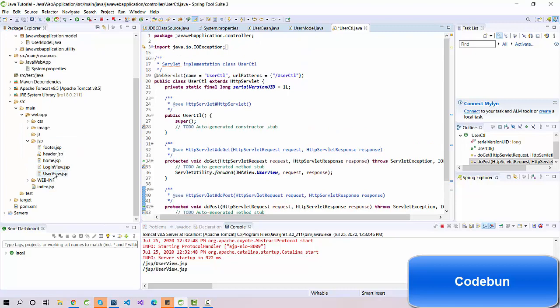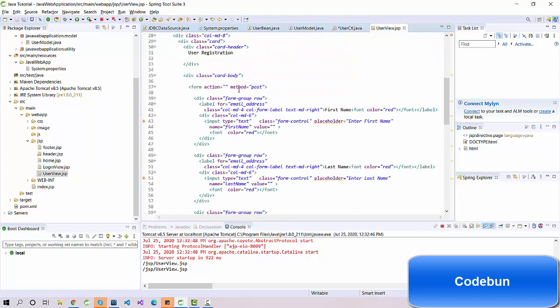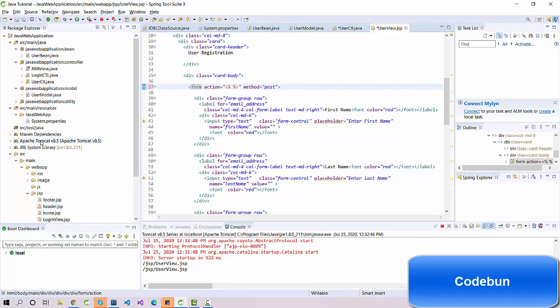Let's move to the user view. When we are going to submit the data from the front end, it will send the data to the post method. So we are calling the servlet here, in which the data should enter. What was my package name?